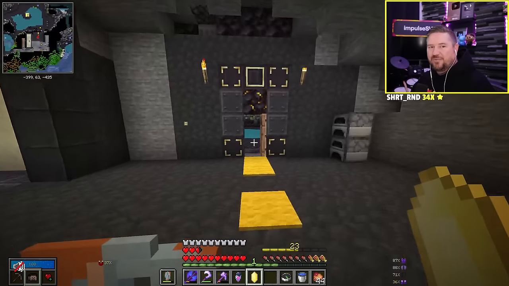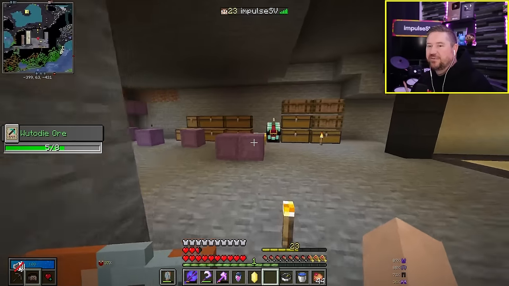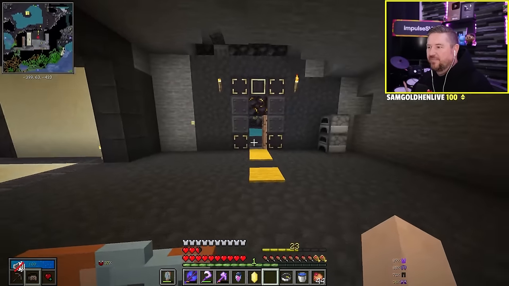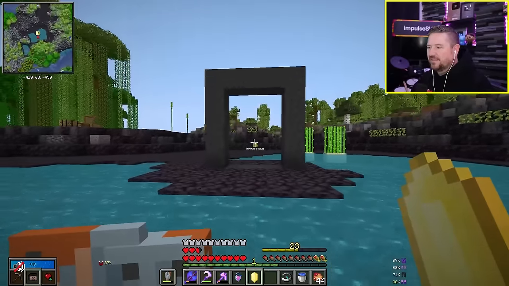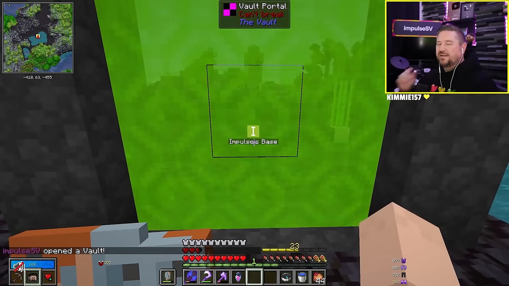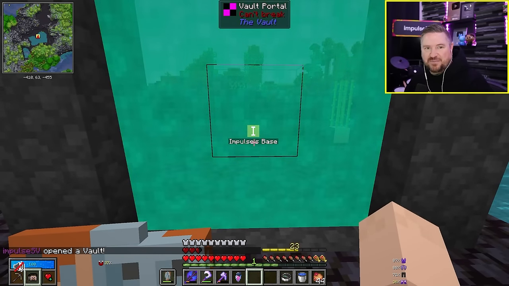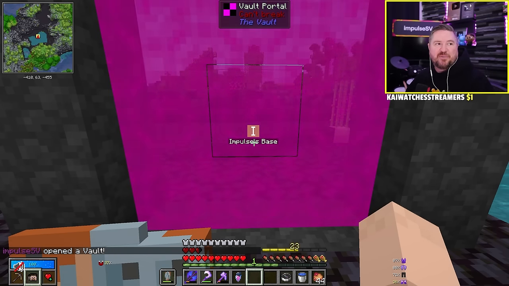I think I will mostly do our bounty. We're in a bounty. We need Wutodies. All right. But really what we're looking for is the special gems, right? That's what we really need. So I'm hoping we don't get a scav.